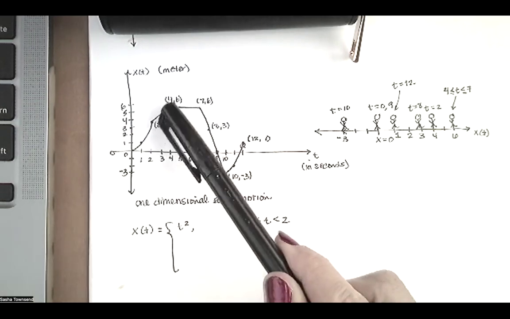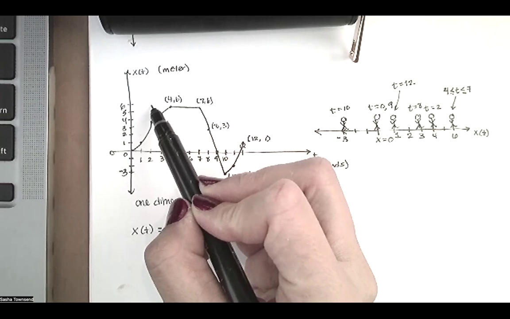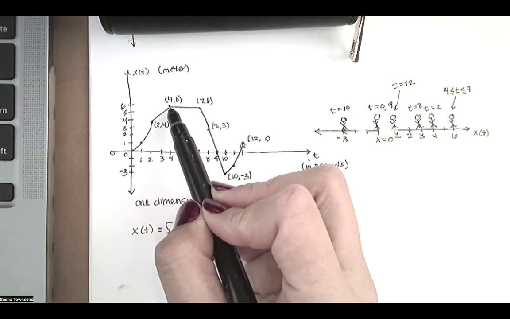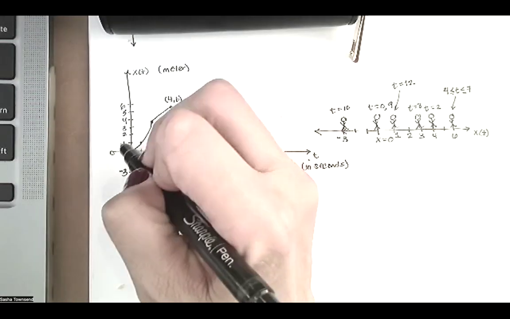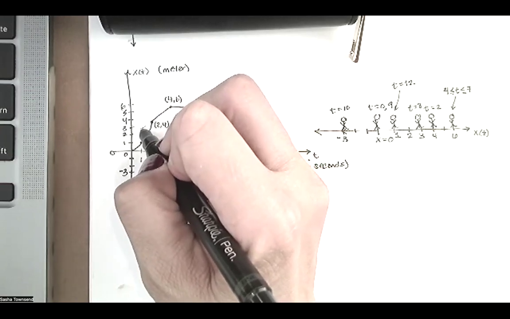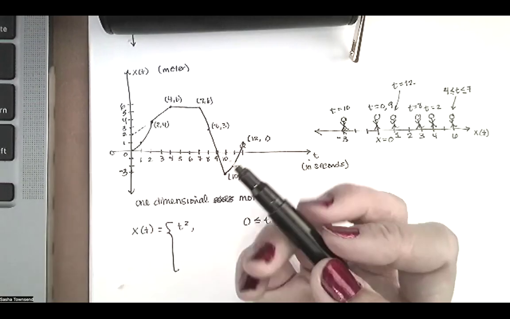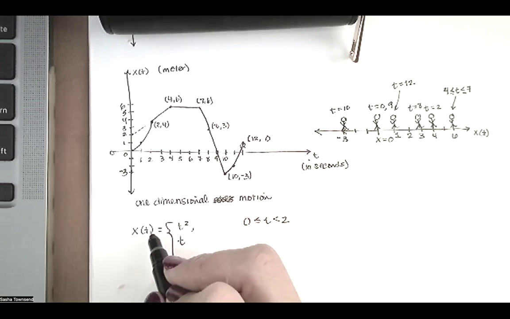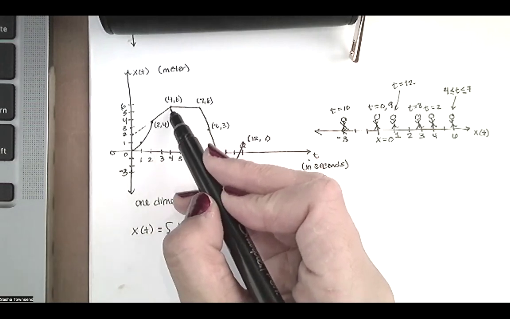And then on this piece, we notice that it's linear. My x values increase by 2 when I increase my t values by 2. So the change in x divided by change in time is just 2 divided by 2, which is 1. So that's a line segment with a slope of 1. And then if we imagine going backwards, we can see that that line segment would intersect the x axis at x equals 2. So we would have the function x of t is t plus 2, but only on this interval from t equals 2 seconds to t equals 4 seconds.